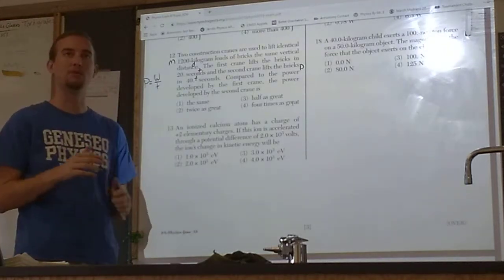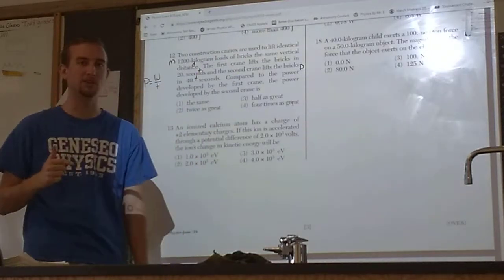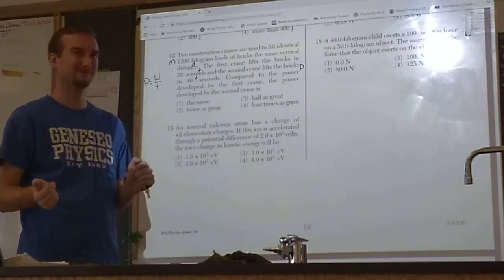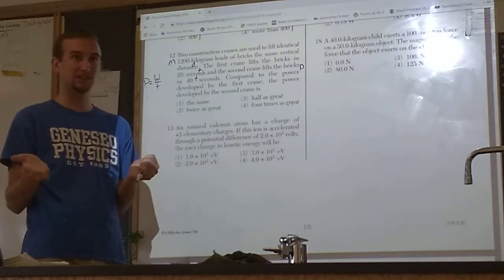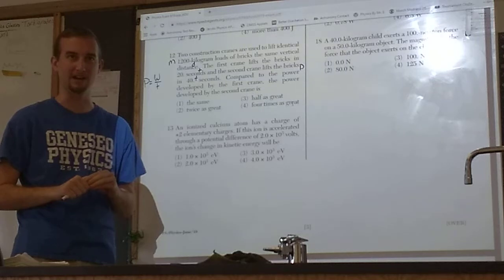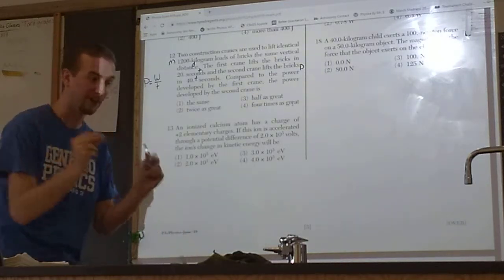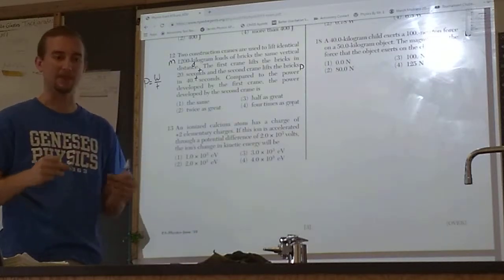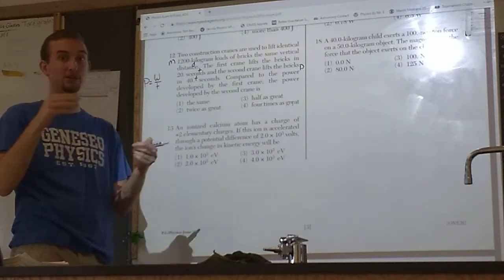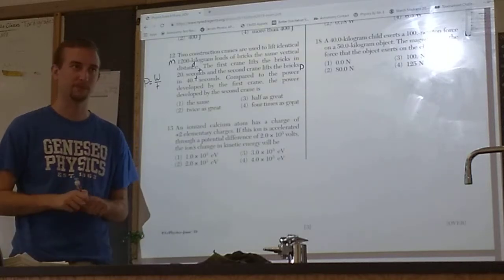Now, a lot of people will say, well, it wasn't the bricks or whatever this is, it wasn't moving initially, and then during the motion it is moving, so you're changing the kinetic energy. Okay, yes, but you don't necessarily know how much the kinetic energy is changing by. It's also very reasonable to assume that the bricks had a very, very short acceleration period, and then were at constant speed almost the whole way up, in which case the kinetic energy wouldn't change for most of it. So I'm going to actually ignore kinetic energy here, okay?